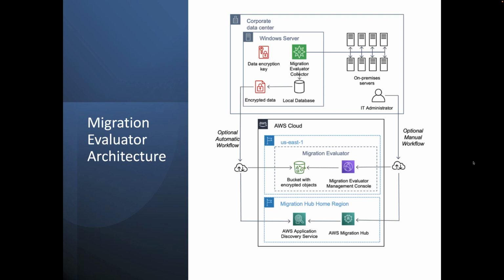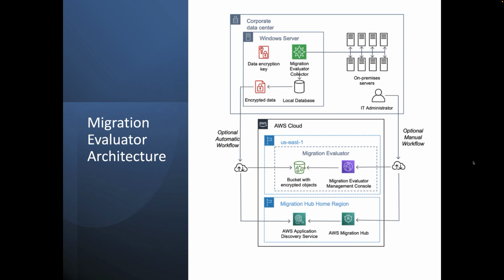As you see, you have the corporate data center, that is your organization, right? You have your data center, whether it is in-house or outside, it doesn't matter. You have all your on-premise servers, right? Then we create an AWS account for you. Migration Evaluator always runs in your AWS account. It's not going to be deployed on an AWS account that doesn't belong to you. It will be in your AWS account only, so that you have all the data. It could be US East 1, it could be US East 2, doesn't matter wherever it is.